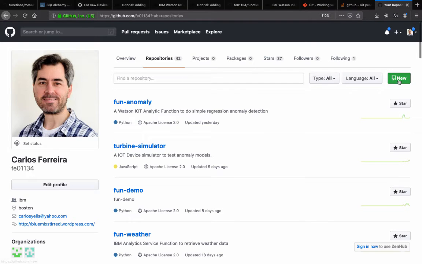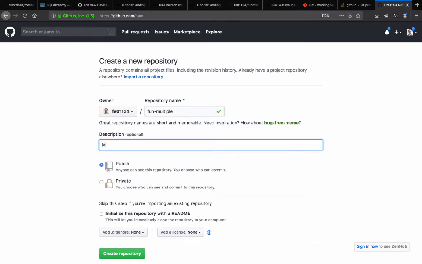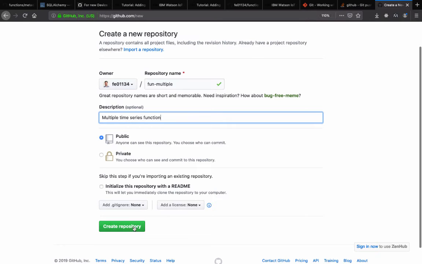And then create a new repo. And we'll just call this... make it public, and we won't initialize it.